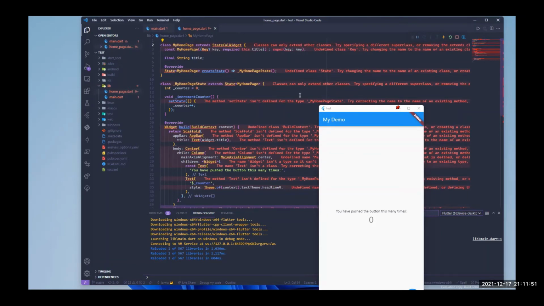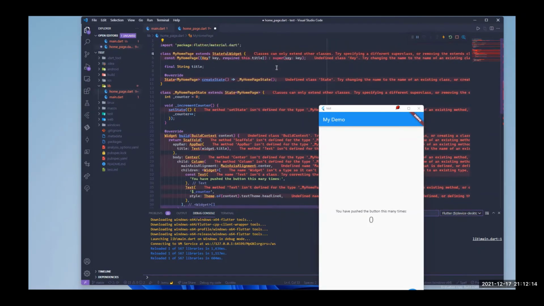So we can go through the long method of typing import, or we can use the extension we installed. Just press Control and dot. Make sure your cursor is anywhere on the StatefulWidget text. Control and dot should bring out this IntelliSense, and click on the one that says material.dart.